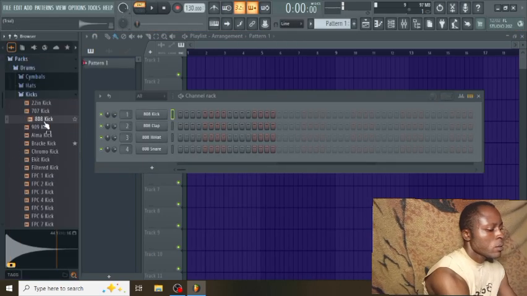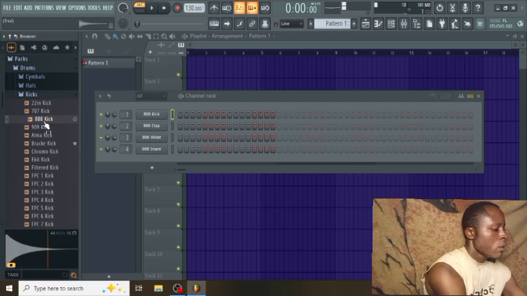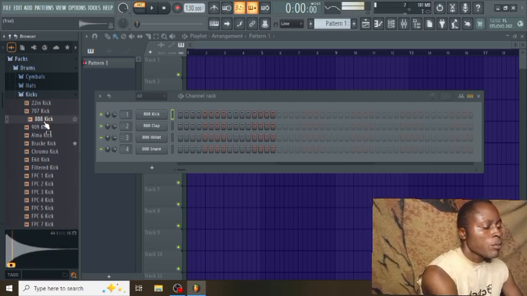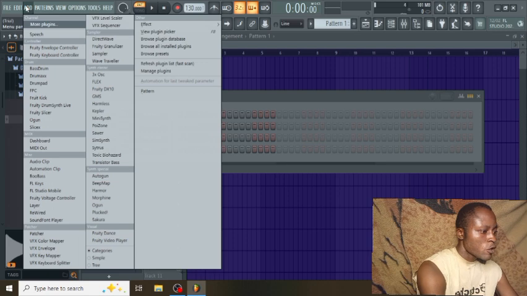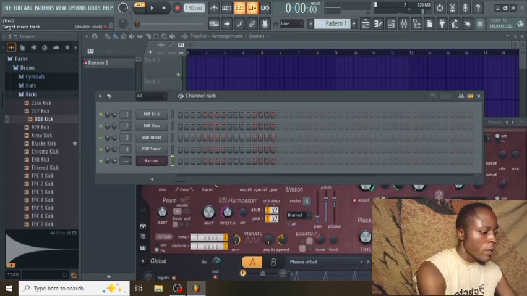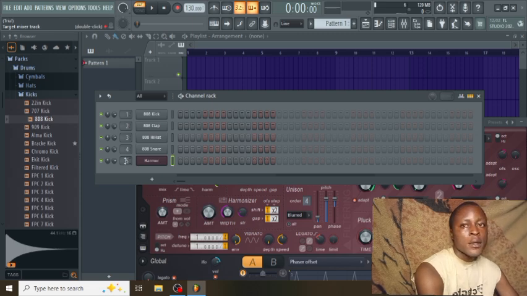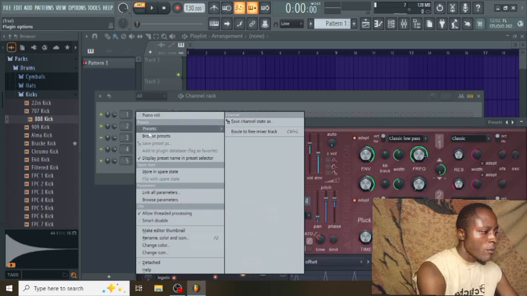As you can see, I'm just going to pick my preset. Where they have written add, I'm going to click on add and click this locking chord hammer. This is it. Then I'm going to left click, hold it and route it to channel 5. That's it. Now I'm going to click here and click on preset.